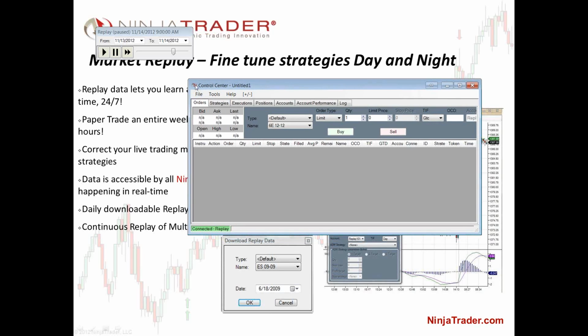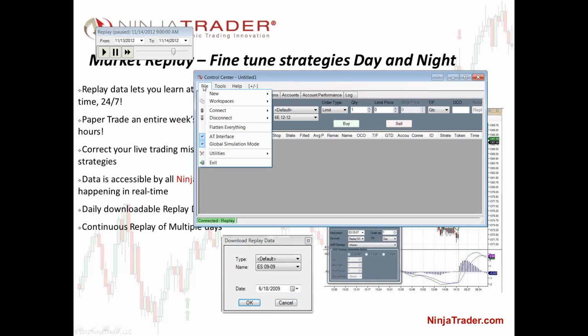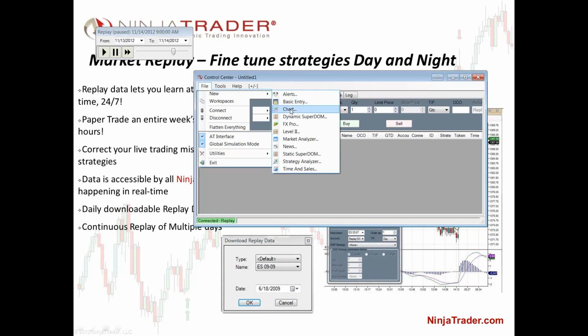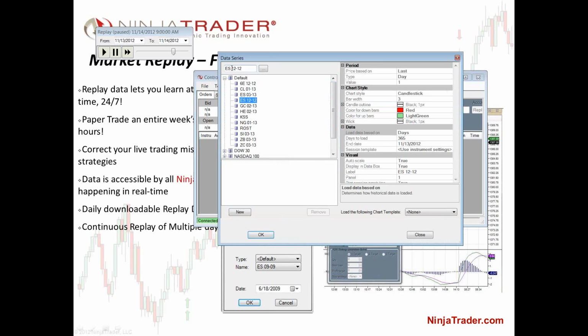So the next thing I actually want to do is open up a chart. We can get an idea of how we can get started using this data, and it's going to be just as we would with live trading. So we can go to the File menu, select New and Chart. We'll want to make sure and load the chart for the instrument that we have, and that does include the front month with the futures contract there. Since we do have the December contract for the ES available, we'll want to make sure and select that from our list here. If we don't happen to have the instrument available in that list, we can type that in manually, and that would include putting in the space, then the month and the year.